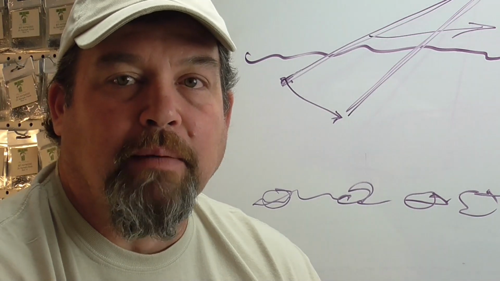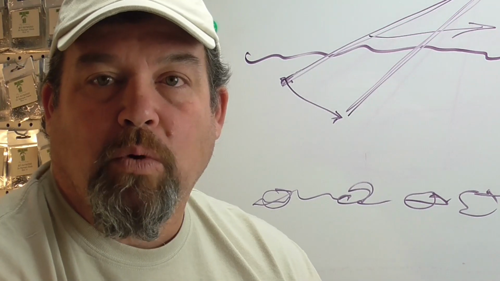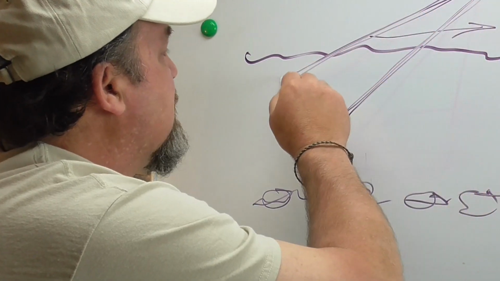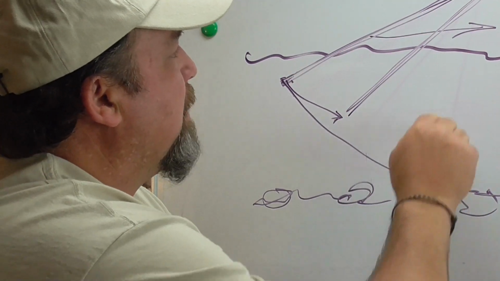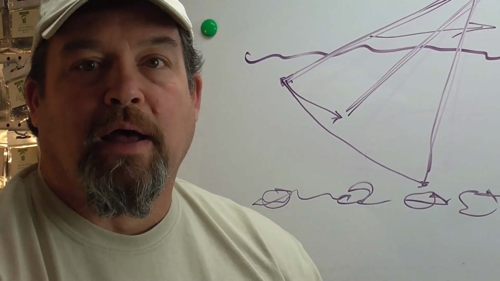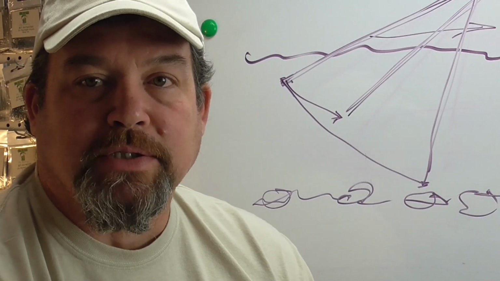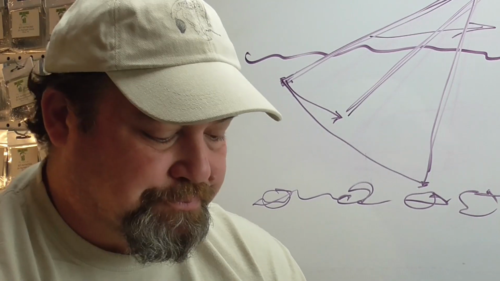In order to maintain that depth. Now finally, if we want to get to the bottom and fish the bottom, I'm going to make this cast and let the flies pendulum down to the bottom, at which time I'll have a very steep angle of entry from rod tip to flies, following my leader down.